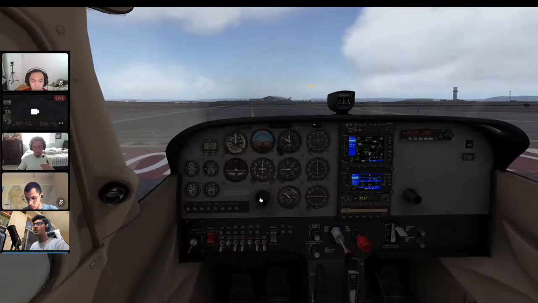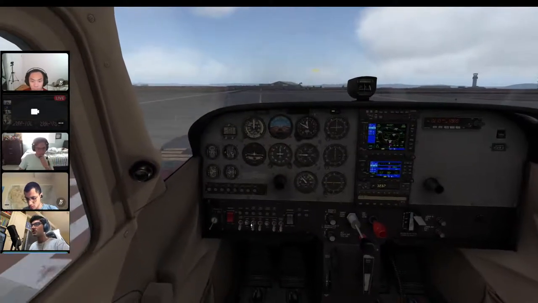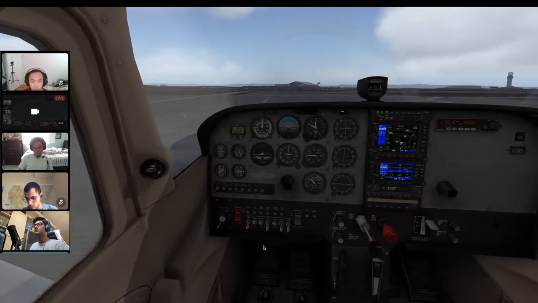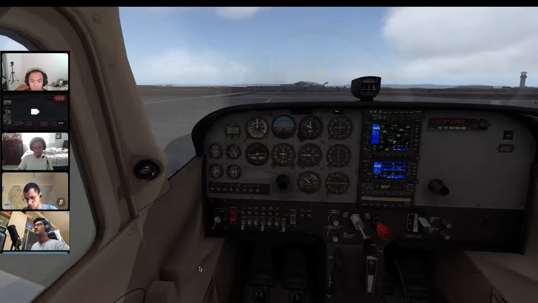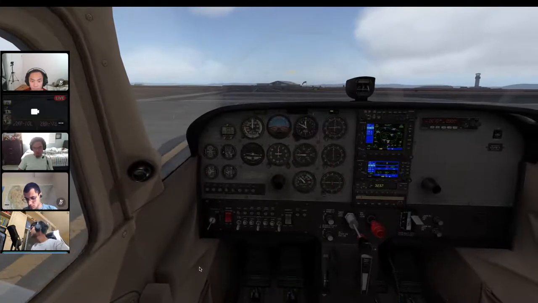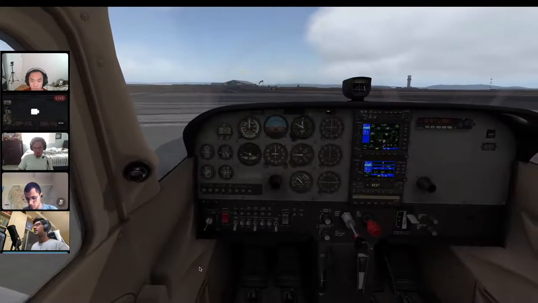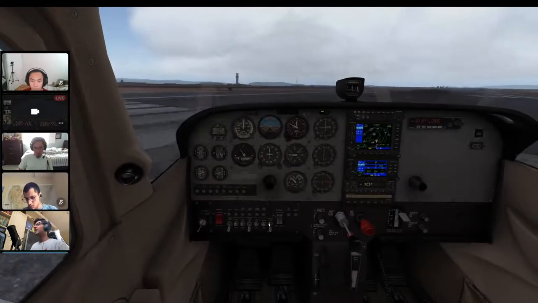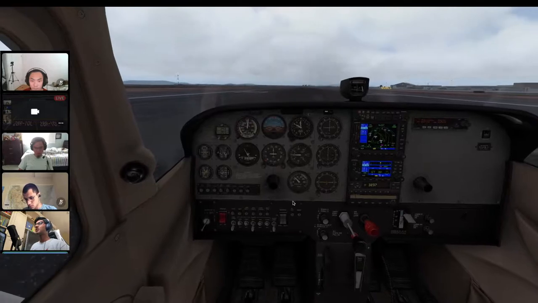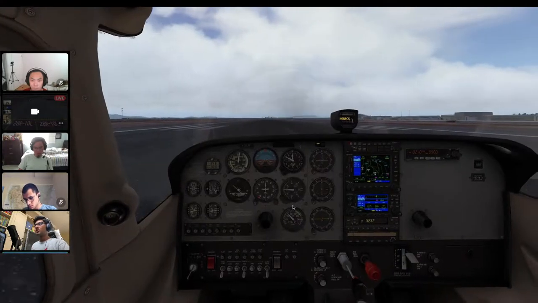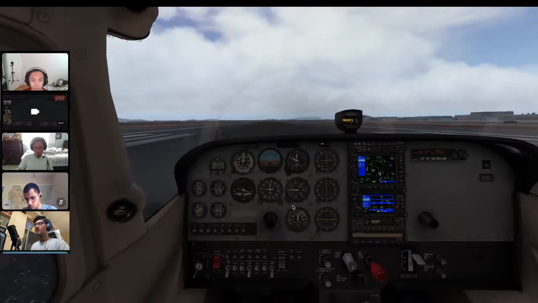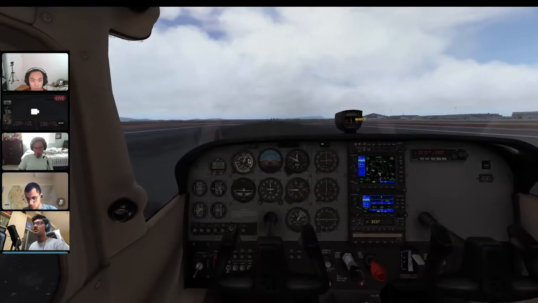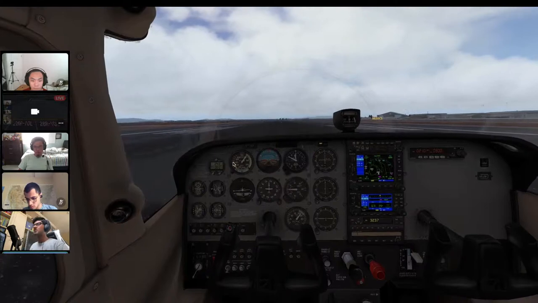So obviously, once you're ready for takeoff, remember the lights, get your landing lights on. And your strobe lights as well, so land lights and strobe lights are on. And now we're on the runway. Going to advance our throttles for full power. And of course, wait till either 55 knots or 60 knots. Watch your airspeed indicator.